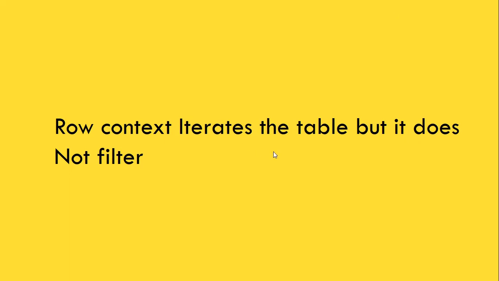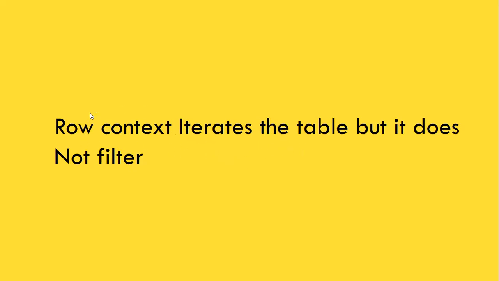What about the filter context? Filter context, as the name suggests, can filter the table. And when you use a measure, you can use both the filter context as well as the row context. In the case of a calculated column, the row context is used. It is pretty straightforward. When you create a new column, only the row context works, in the sense that row by row, it performs the computation.